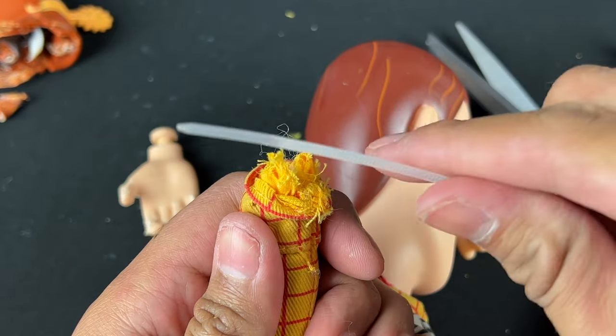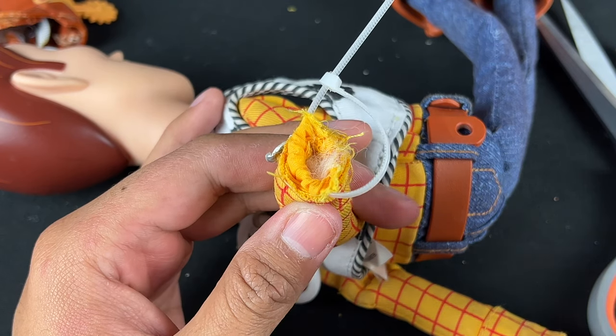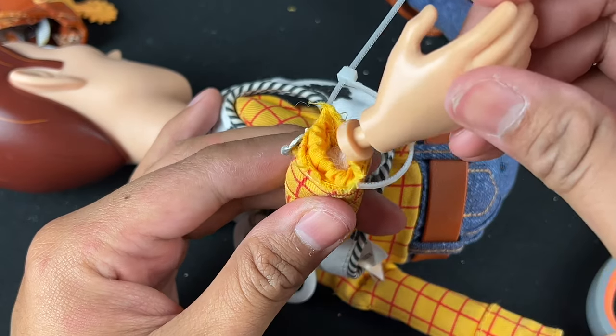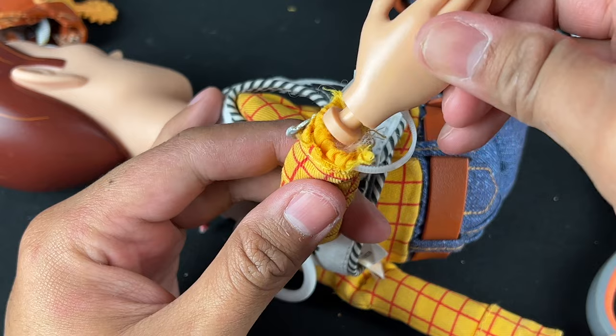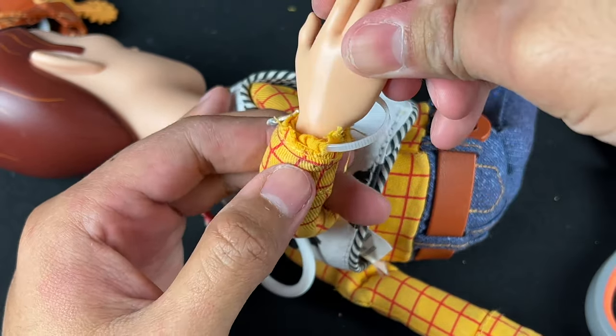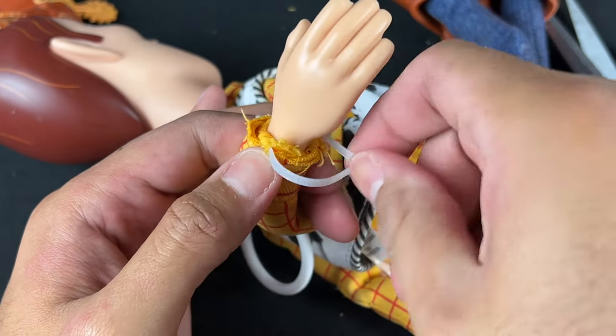I'm gonna string the zip tie in the pocket and I'll show you what that looks like. It's always a little tricky to do, and make sure you have the right hand with the thumb this way because you don't wanna have the wrong hands on the wrong sides. Now I gotta shove it back in appropriately. This is why I don't like to mod Woody. It's very difficult sometimes and frustrating.